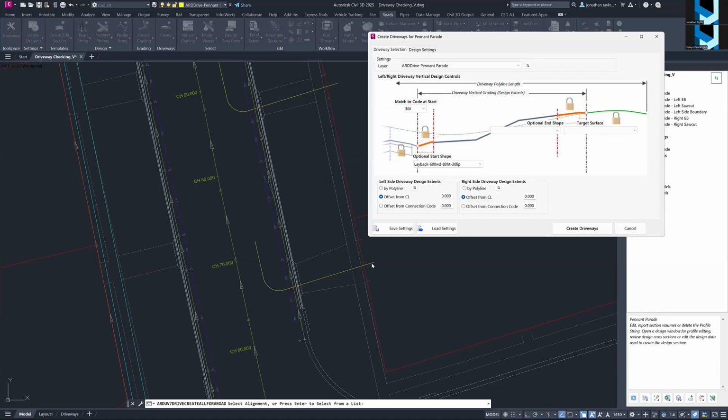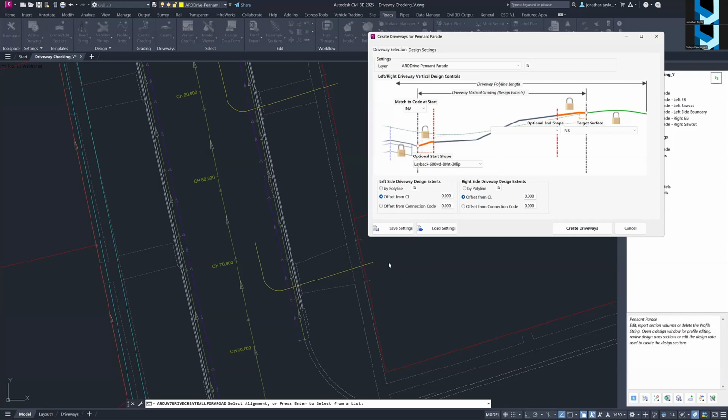At the moment, we don't know on plan where this location is, but I do know it's going to be the natural. The part of the form underneath used to be a cause of confusion because it refers to the left side of the driveway and the right side of the driveway. If you look at that in relationship to the polyline, it can be slightly confusing. This bottom part of the form is basically talking about what is happening on the left-hand side of your road or your string, as in over here. And the right side driveway design extents is talking about what's going on here.